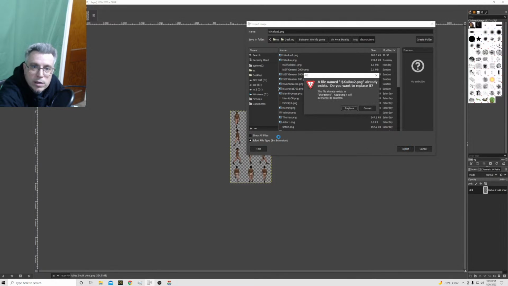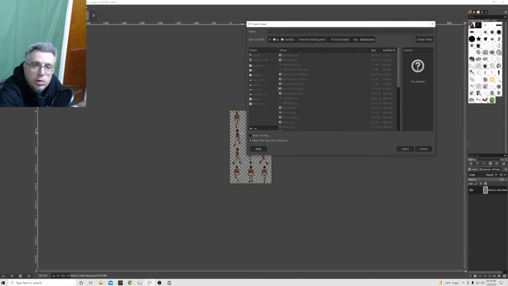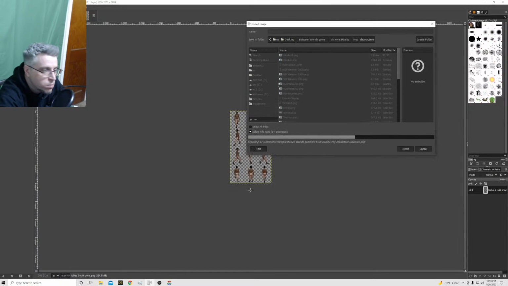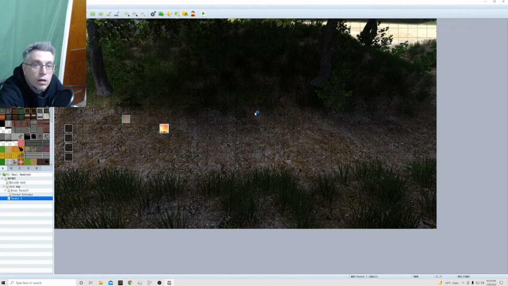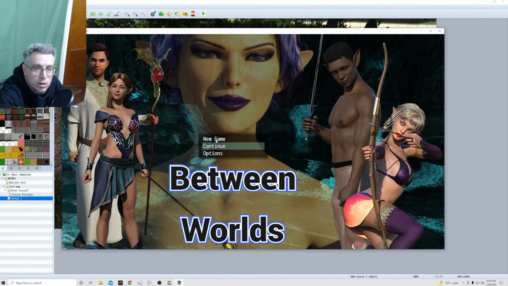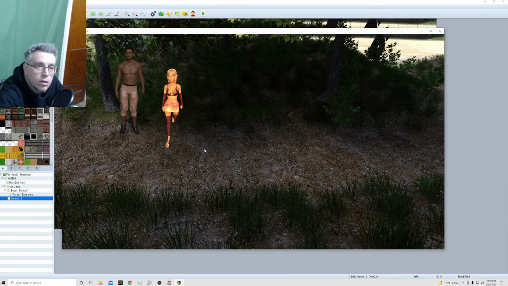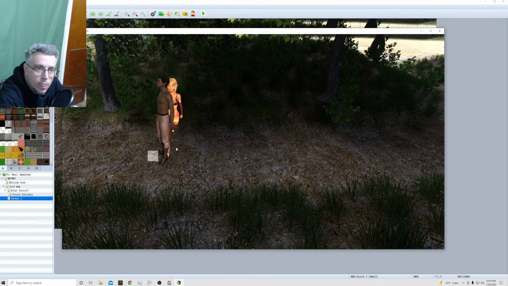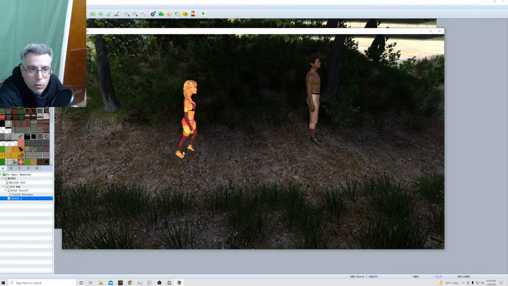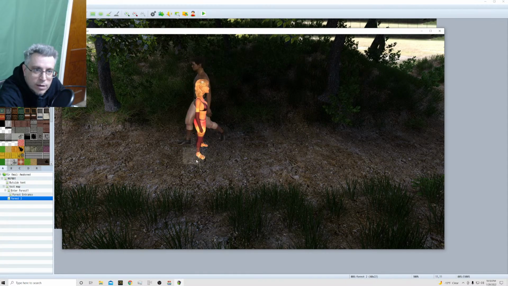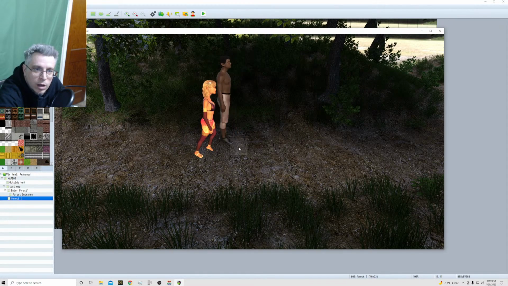Kailua 2, export, replace, export. Now let's restart this. Okay, now cool. Yep, it's a little bit bigger. Wow, from 1800 to 2000, he's that much bigger than her.